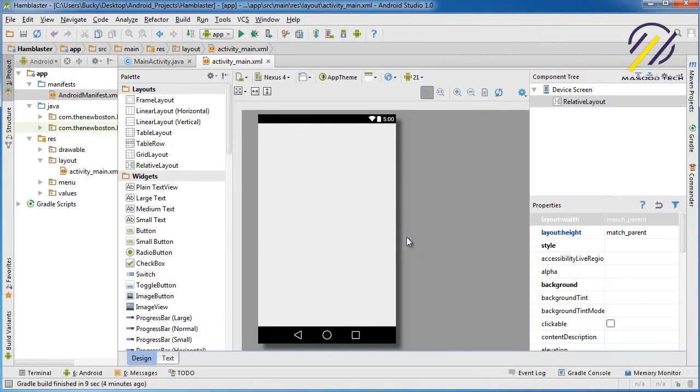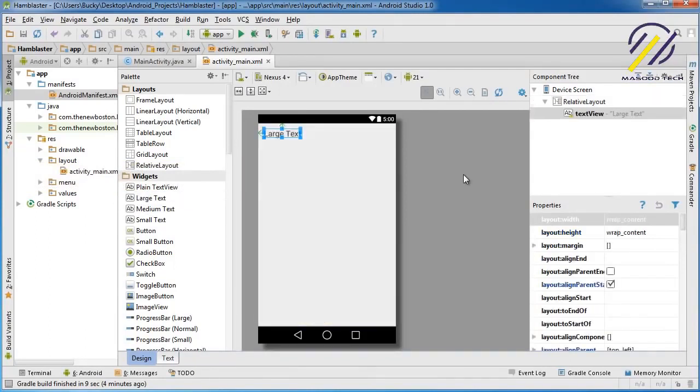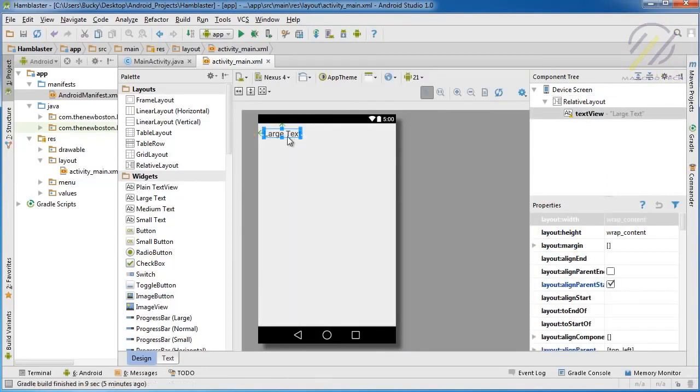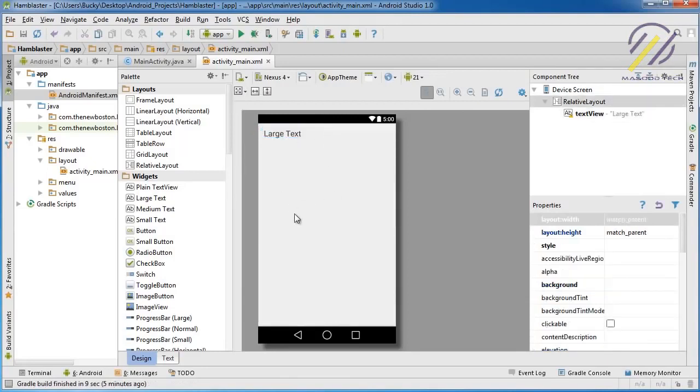But anyways, so what we need are a couple things. The first thing is this large text. Alright, so that's a little bit easier to read. I'm just gonna organize everything before I start customizing any of these widgets. So drag in large text, and we'll say that this says like sign in or login. So this will be the login screen.